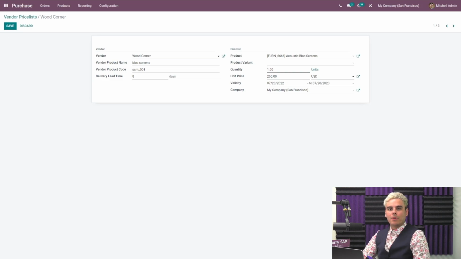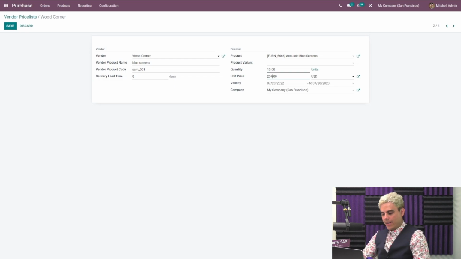I'm going to click on Action and duplicate this price list. Then I'm going to change the quantity over to 10 and the unit price to $234. That's the regular $260 price minus the 10% discount, for a little bit of math.